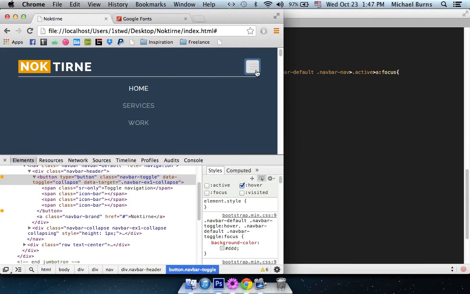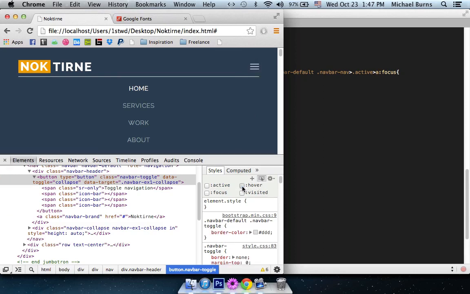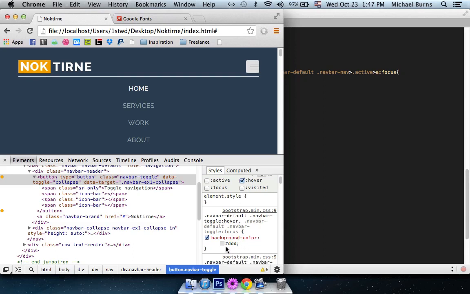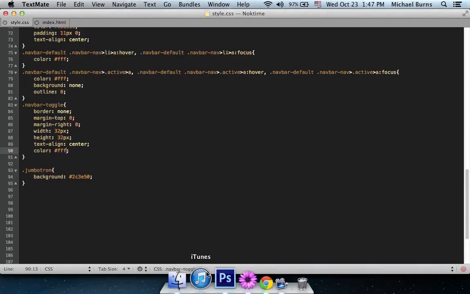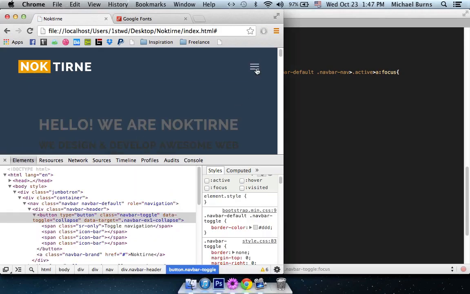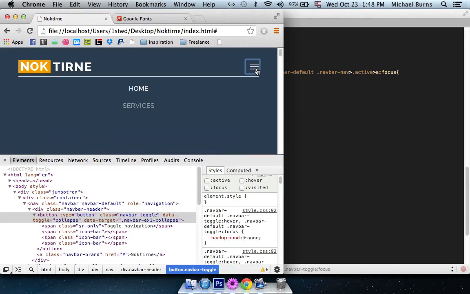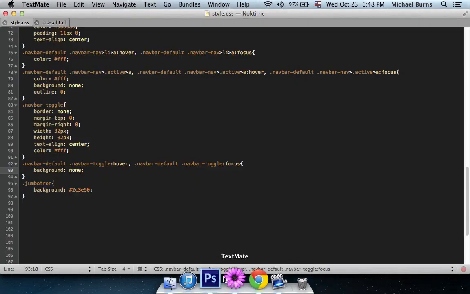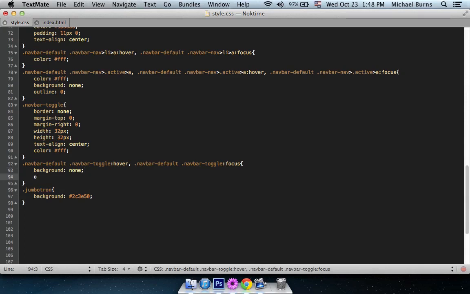Now we're going to change the hover state for the toggle. So click on hover right here. As you can see, it has a background color of DDDD, so copy this one and place it right there, and the background to none. And we're going to remove the outline.